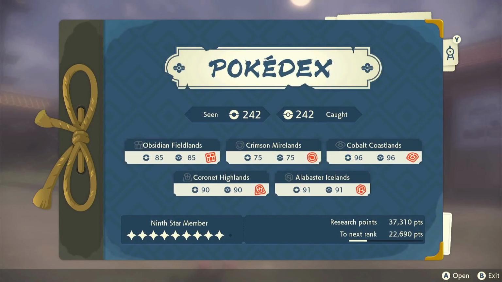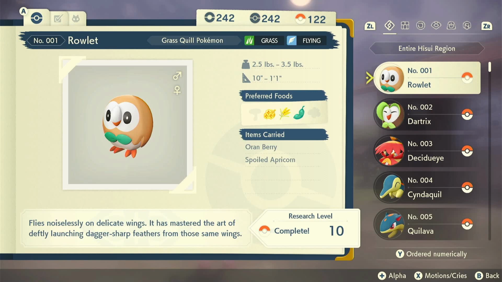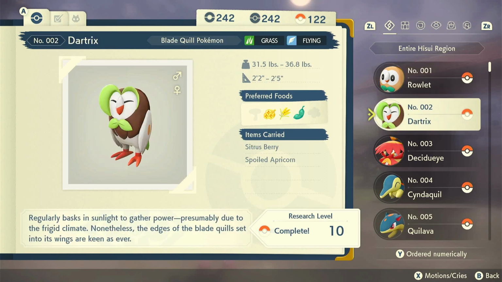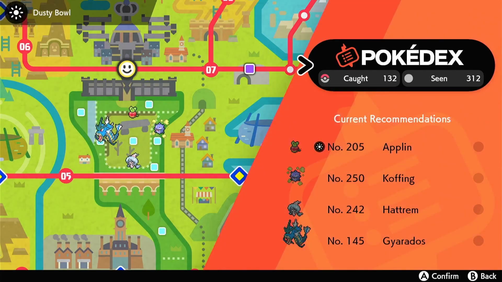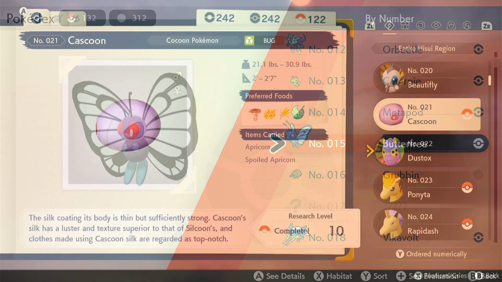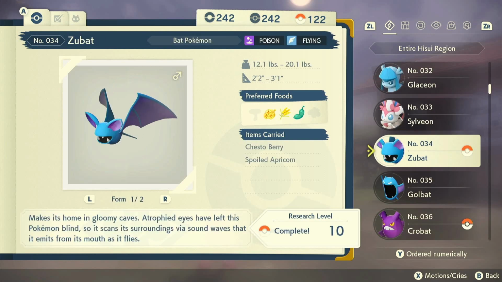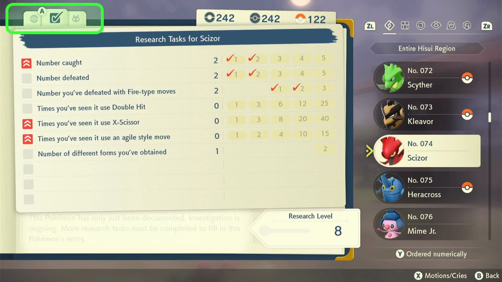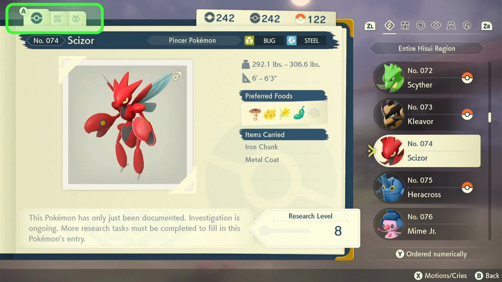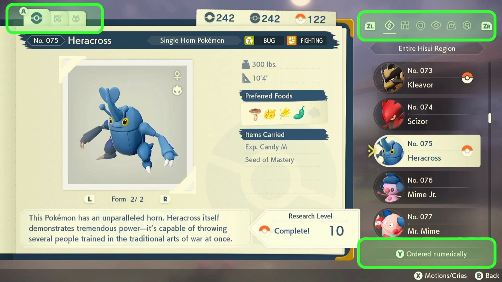For example, I really like the UI UX of the Pokédex. I love how aesthetically it matches the ancient time period of the game by being a physical book, which is different from the more technologically advanced Pokédexes that previous Pokemon games have used. And there's more information like Pokemon research tasks and habitats that need to fit on the Pokédex, but just can't be crammed on the screen. So instead, they're layered in the UI and can be accessed with the press of a button as indicated here. It's also really easy to access things like filtering Pokemon by region and sorting Pokemon.